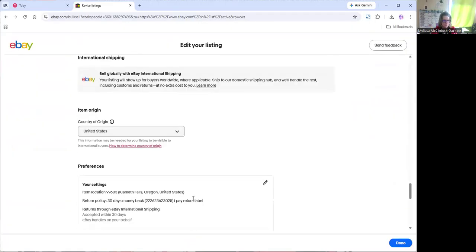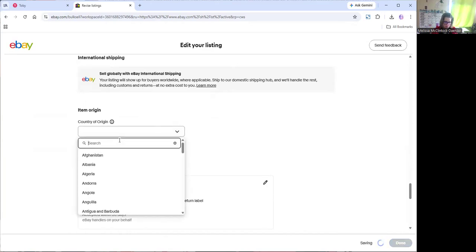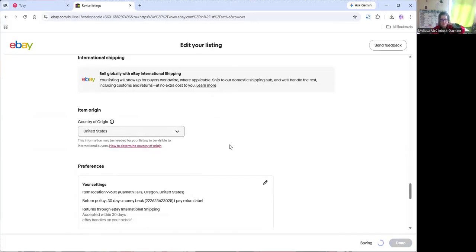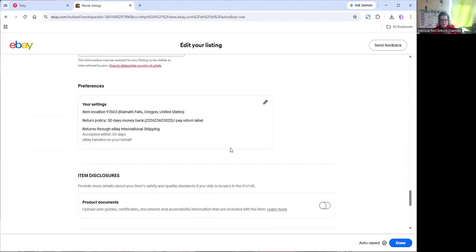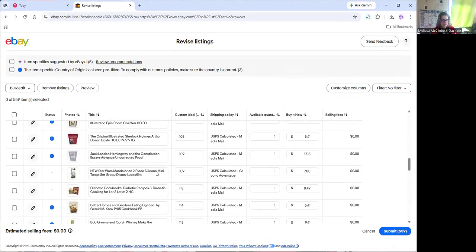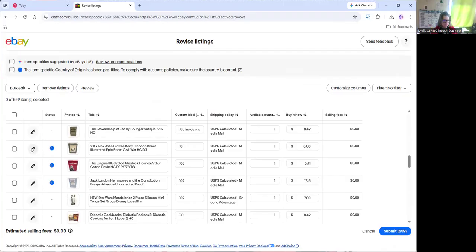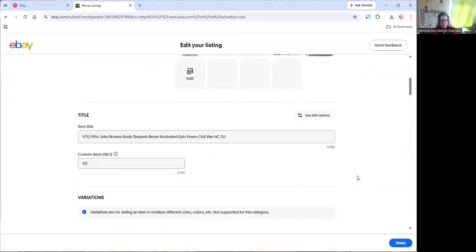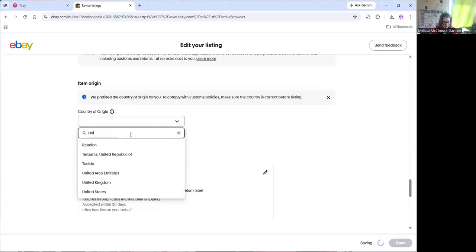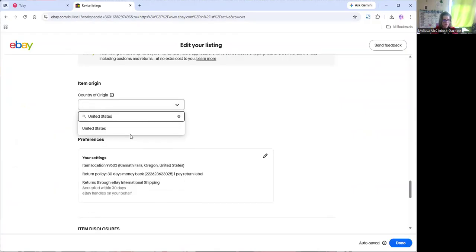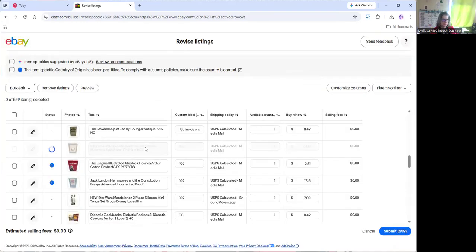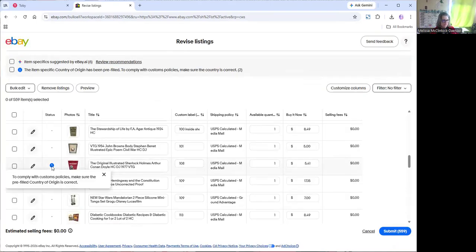The country of origin says United States, but it's not showing United States. So sometimes that happens if eBay filled it in automatically. And so you have to go in and manually fill it because it's flagged. I think all of this makes a big difference in our accounts. You're going to edit. Clear. And I think it throws off your algorithm. If your shop doesn't have uniform country of origin, I think that affects the algorithm.